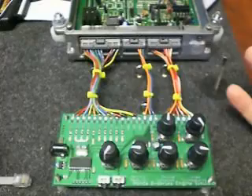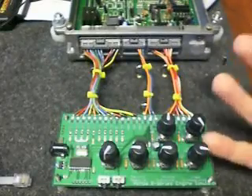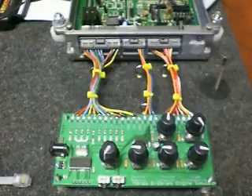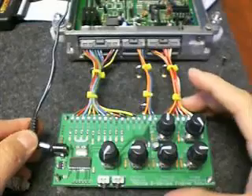Let's say you just chipped your ECU and you're thinking, okay, I want to know if the VTEC works. Say it was a P06 to P28 conversion — you added all the stuff to do the conversion and you're like, I want to know if I did a good job. So we plug it in.